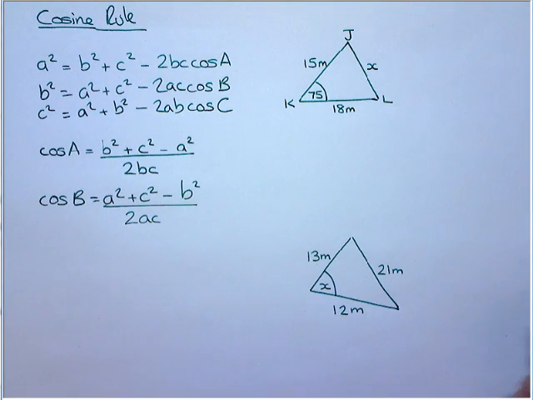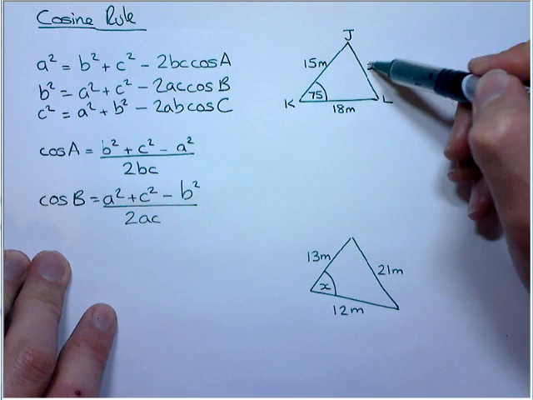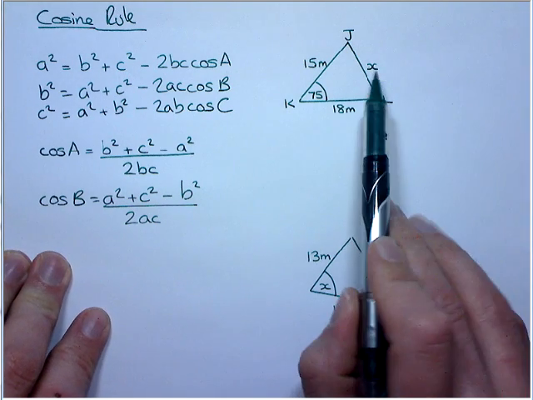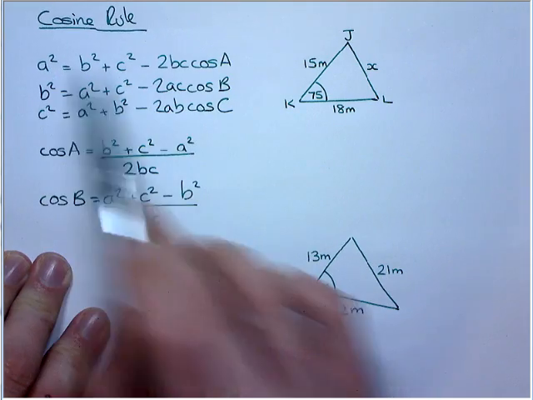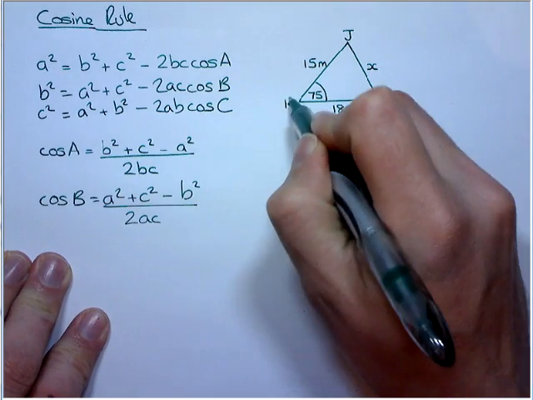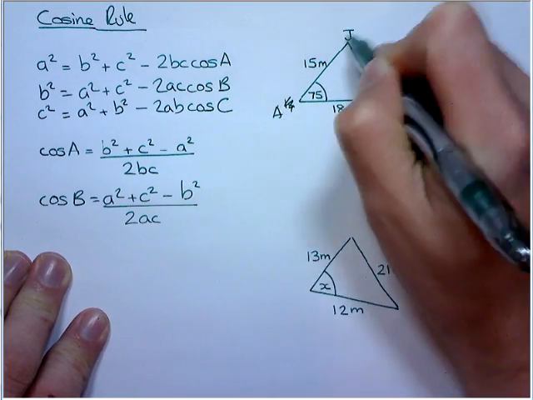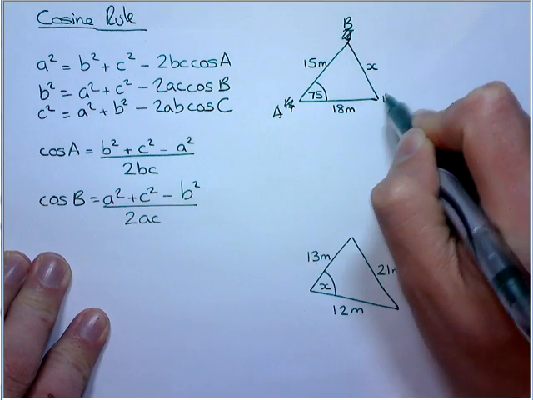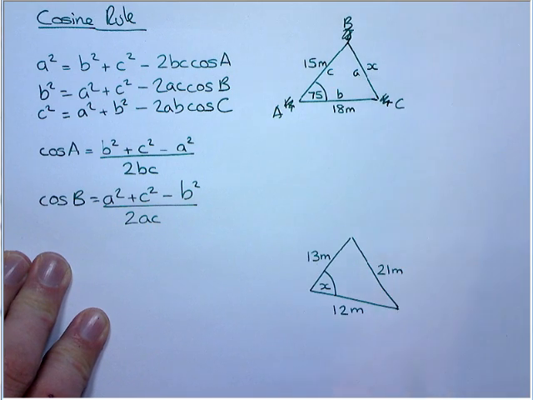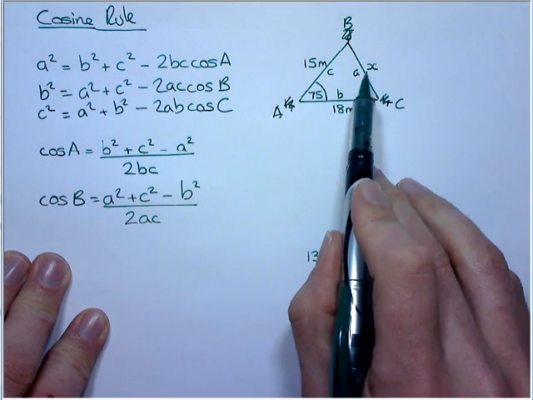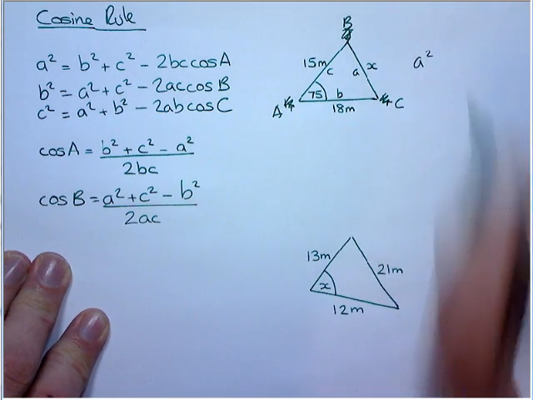Right. So here you can see there's 3 sides and 1 angle. This is the side we want to find, and we have the angle opposite, just like this. So we're ready to go. Apart from, I don't like these letters. I want to change them. So that's A, that's B, that's C. Because I want to find A, I'm going to start my formula with A.